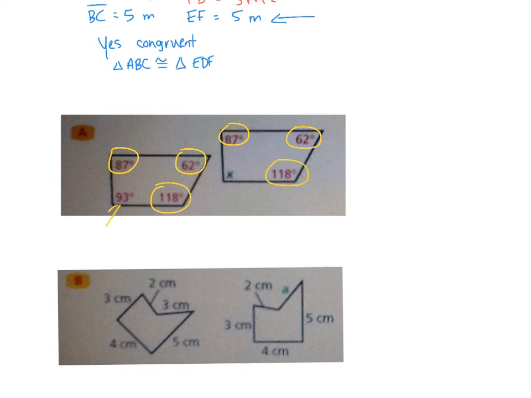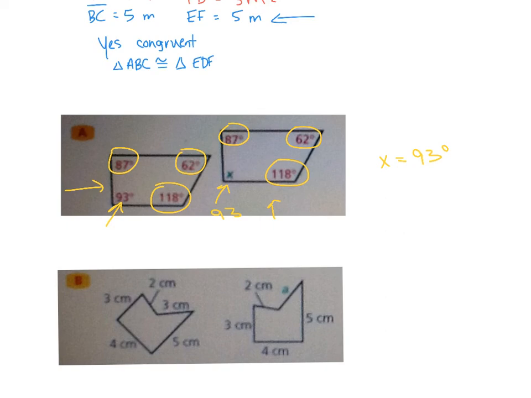Now this is 93 degrees and this is x. But if every other angle has been the same, we know they're congruent. We can say that x equals 93 degrees. And a way you can check that too is you can add these 4 numbers together, and if you put 93 in for there, add those 4 numbers together, and we know that in a quadrilateral, which is a 4-sided figure, you should add up to 360 degrees. So if you add all 4 of those numbers together, you will get 360 degrees, which means you got the right answer.